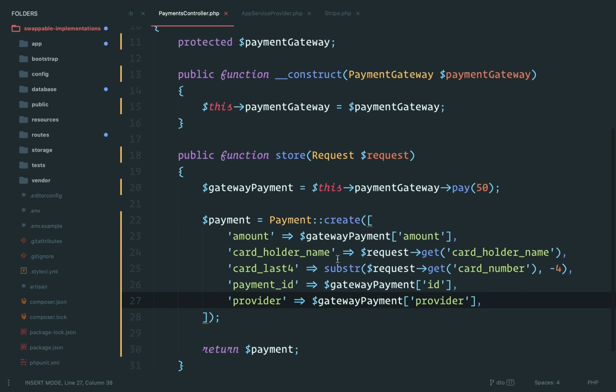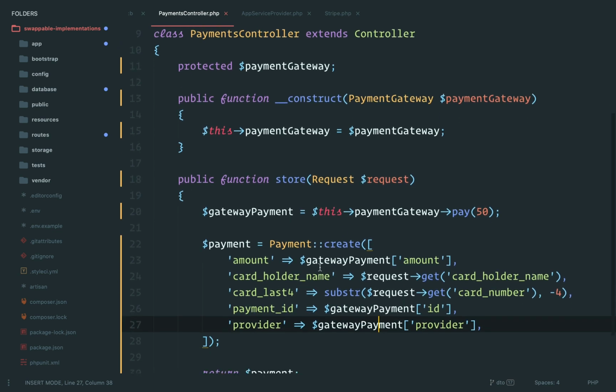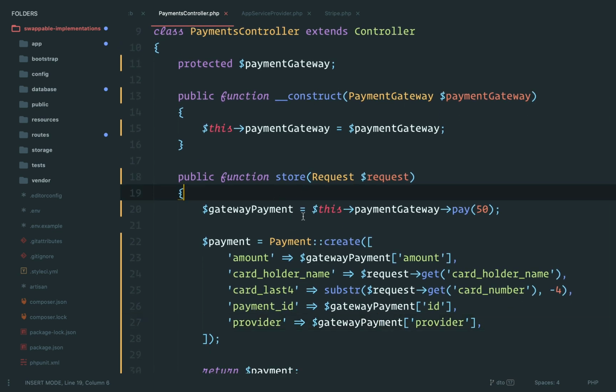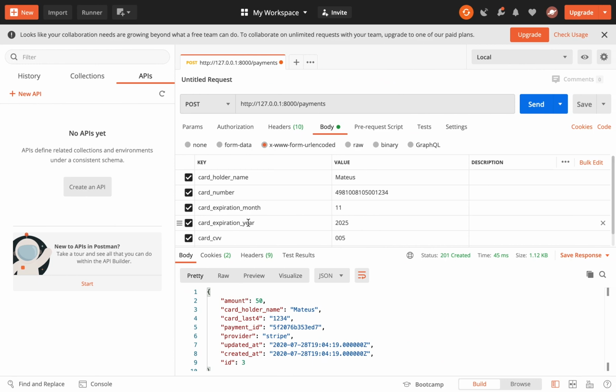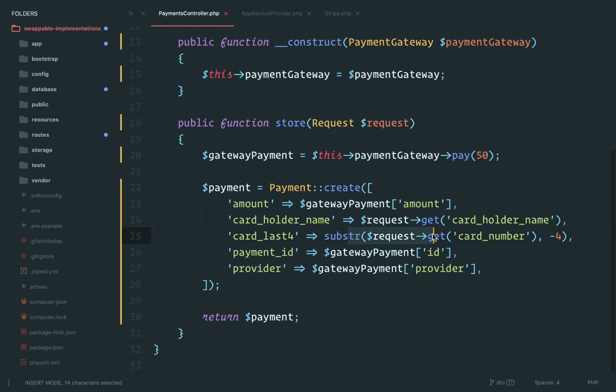And right now we are not doing many operations with this data, but if we were to, we would have a hard time, because first of all, we don't really know what's in the request. Sure, we could add a validator here and we would have an idea, but it gets hard to do operations and all of that. And data transfer objects are a great way to deal with this. So instead of having all of this data scattered and picking up from the request, imagine that we wanted to store the, I don't know, the expiration date as well. We would add more fields here and pick up from the request. What we can do is encapsulate that data into an object. That's what we call a data transfer object.